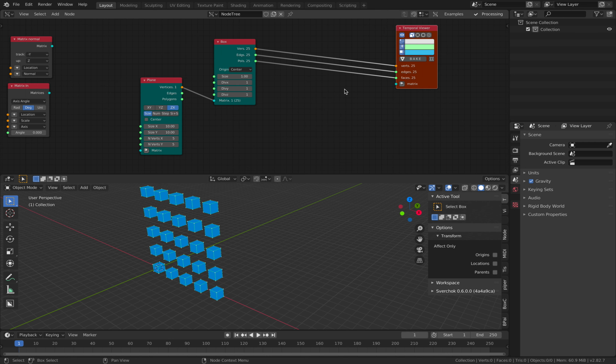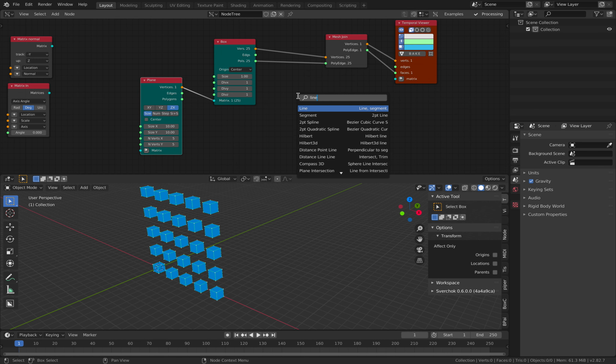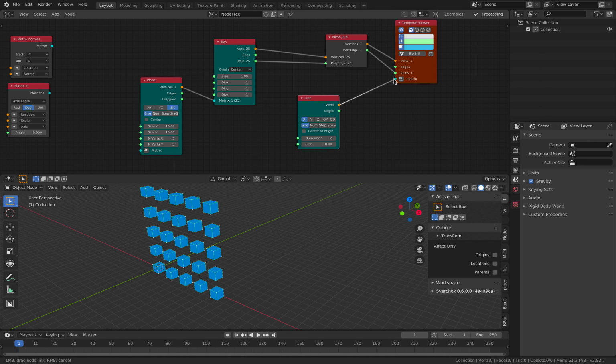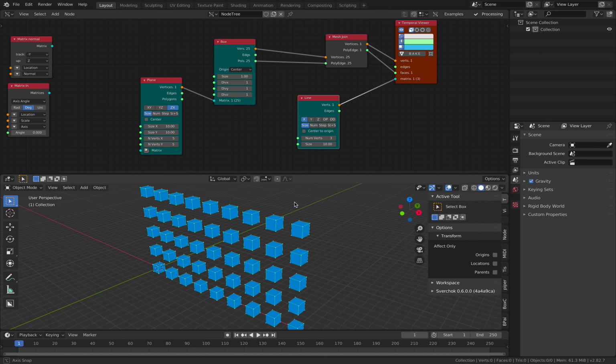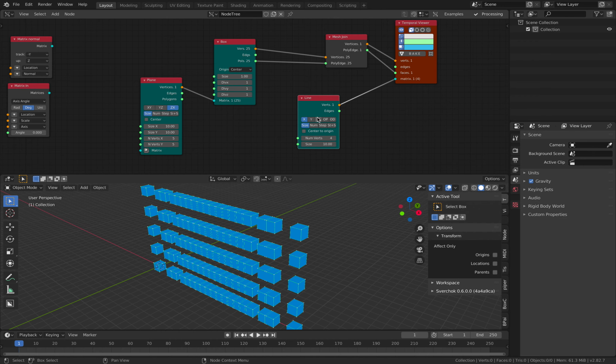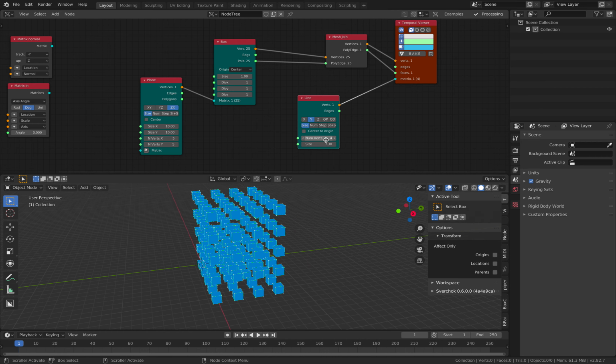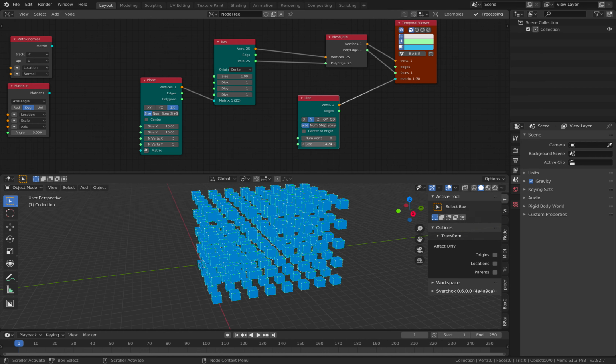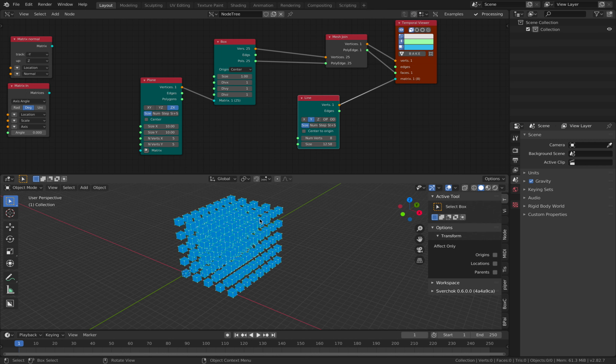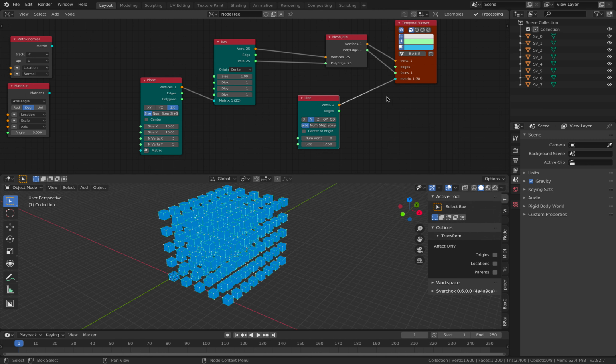What if you merge or join the mesh over here, and then we plug in the line and let it grow in the Y. Suddenly we have kind of like 3D cubes, lots of them, and we can bake it.